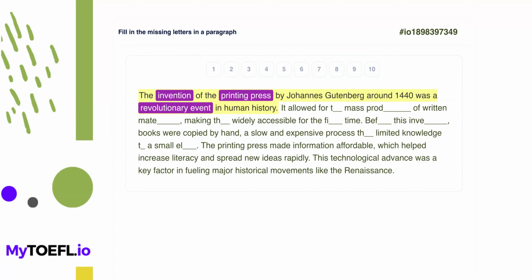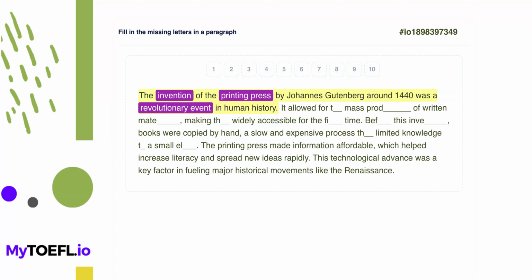Instead of jumping straight into the blanks, it is often more strategic to gather clues from the following sentences. In complete the words tasks, the missing words often rely on the broader context established by the whole paragraph. By reading the complete sentences first, we can understand the main argument, which prevents us from guessing incorrectly based on limited information.